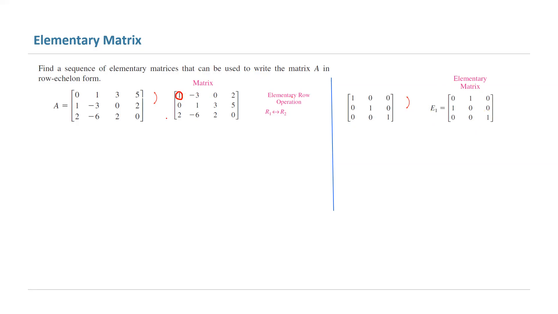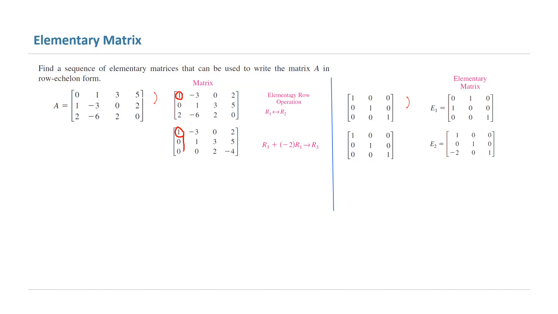Now we are going back to our original matrix. We're going to multiply the first row by negative 2 and add it to the third row, because we want to make 2 become 0. You end up with 1 and everything down here is 0. We do the same thing for the identity matrix — apply the same elementary row operation: multiply the first row by negative 2 and add it to the third row. That's how you end up with negative 2 down here. This is another elementary matrix represented by E sub 2.